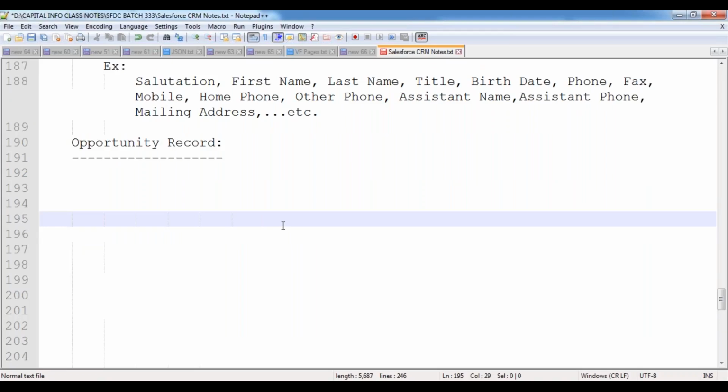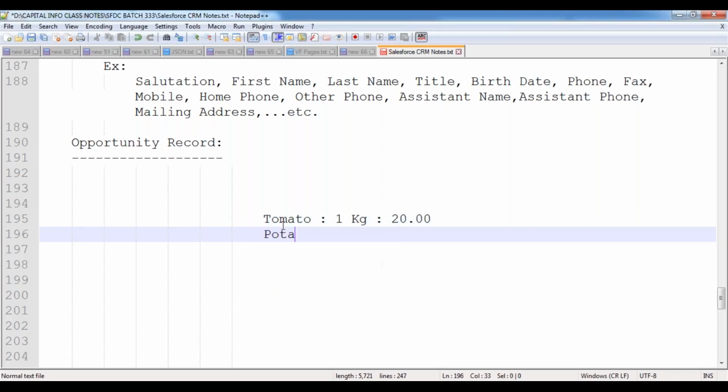For example, assume that today I went to the supermarket to buy some vegetables. So I have purchased some vegetables: some tomato, 1 kg, which is some 20 rupees. Some potato, 2 kg, which is some 80 rupees.